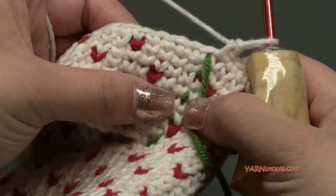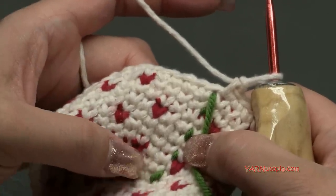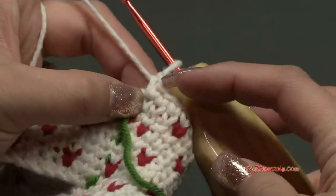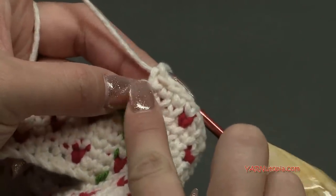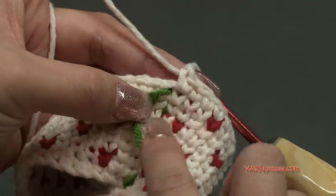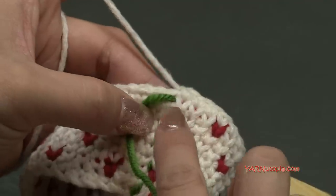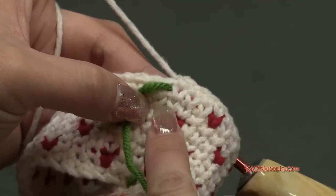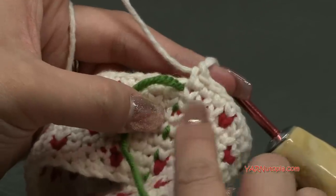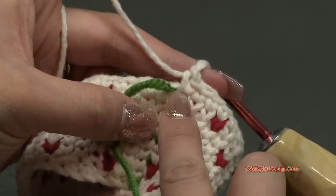All right, so I just finished rounds 7, 8, 9, and 10. They were just a repeat of rounds 3, 4, 5, and 6. Okay, so we just repeated that. And you can see at the end of round 10, there's two single crochets in that last stitch. However, that was round 7. So round 8 here, there's only one single crochet in that last stitch. The plain single crochet rounds. Okay, so round 8 had just one in that last stitch, but round 10 had two in the last stitch.